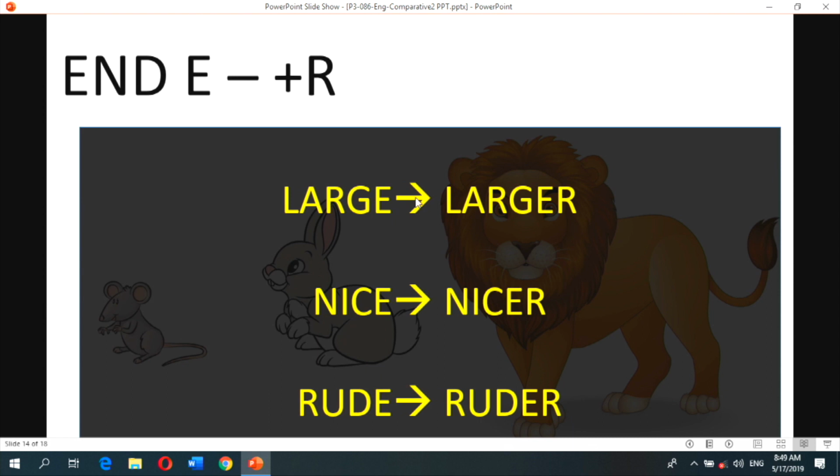Larger. But large has E as the final letter already. So we just add R. How about nice? Nicer. Rude. Ruder. Each time the final letter is E already. So we simply add R.